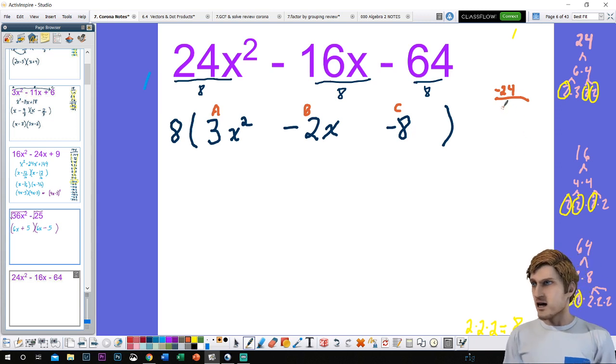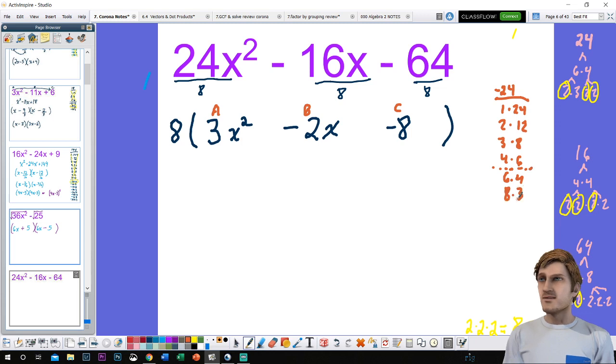So 24 is 1 by 24, 2 works, 3 works, 4 works, 5 does not, 6 does, and look, I've copied my 6 down again, so I put that cool dotted line there, and then copy everything down. Since the first term here was negative, I'm going to put negatives on my first term all the way down, because a negative times a positive will give me that negative answer.